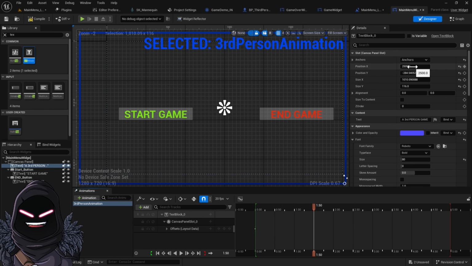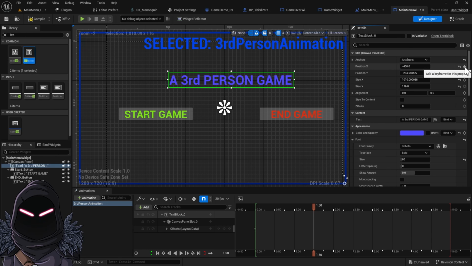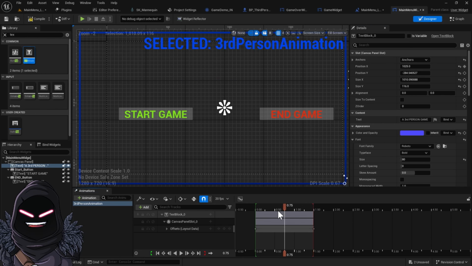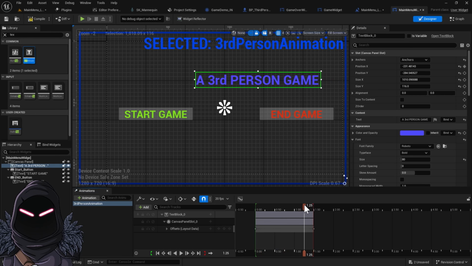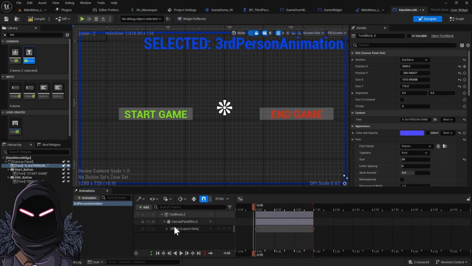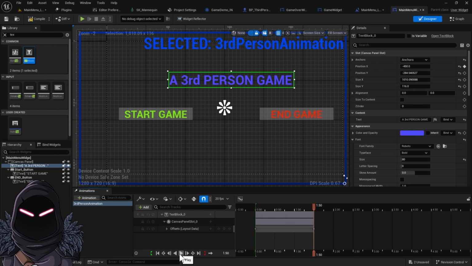And then we're just going to bring this back to -450, so it goes back to the center, and we're going to add another keyframe. So now we've got our animation. We hit play, and there's our animation.